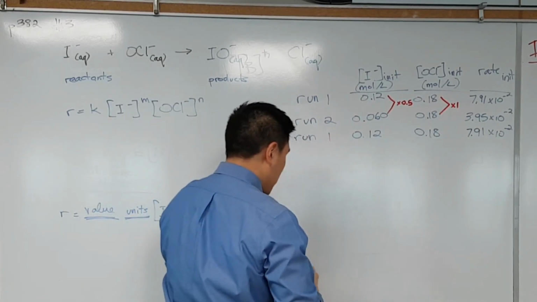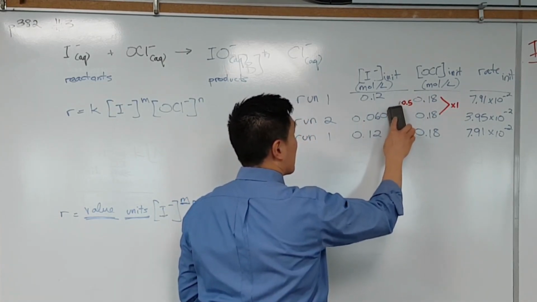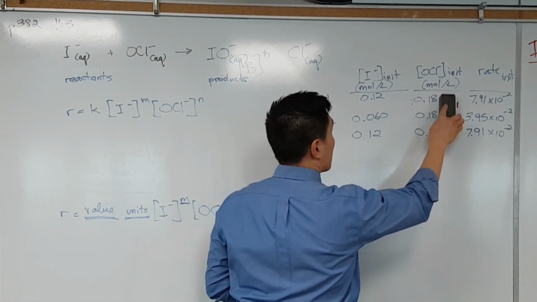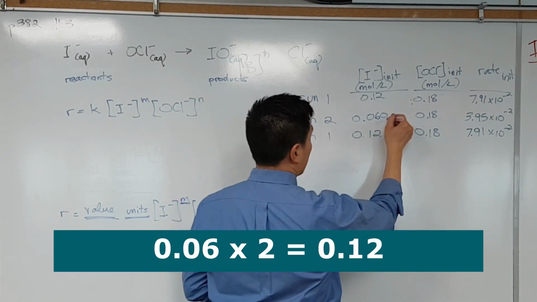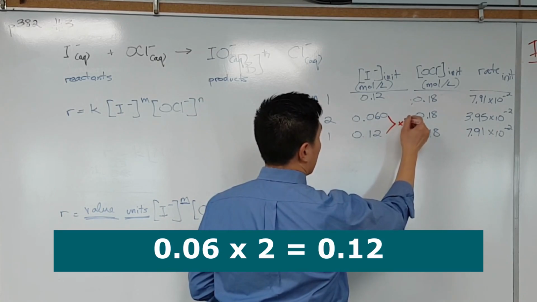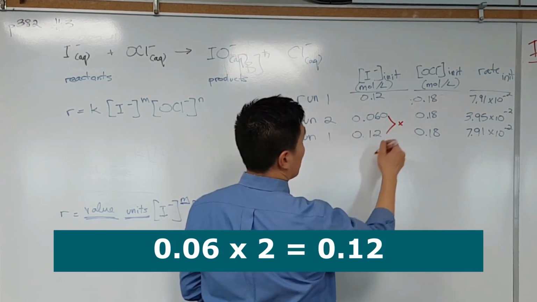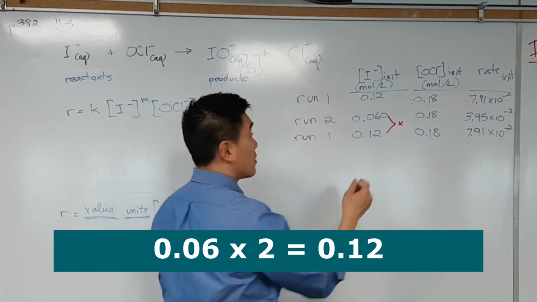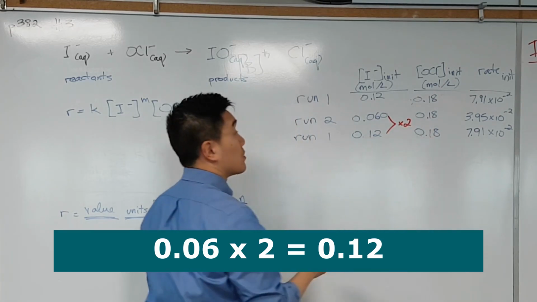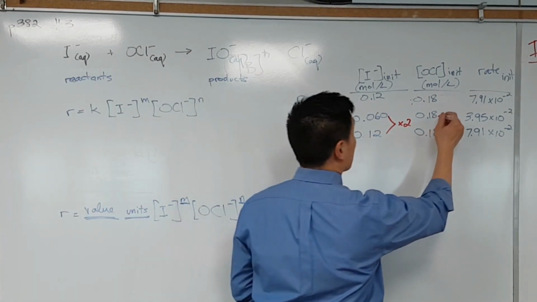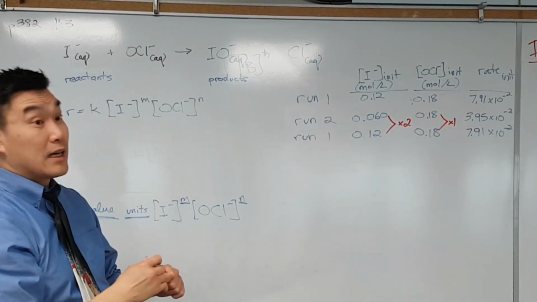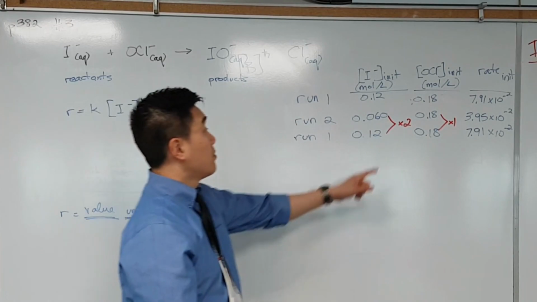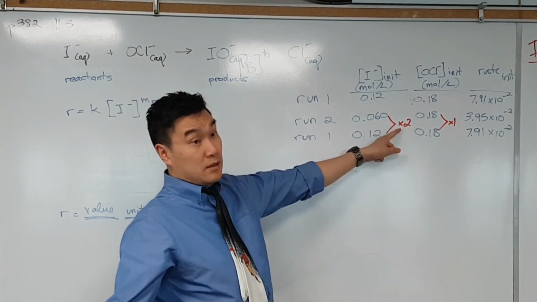What I'm going to do now is ignore this calculation and ignore this calculation. And I'm going to say, what do I have to multiply to get 0.06 to equal 0.12? I'll multiply by 2. And this one is going to be times 1. So you basically flipped it. Yeah, I just like to have a whole number here. I don't want a decimal here.